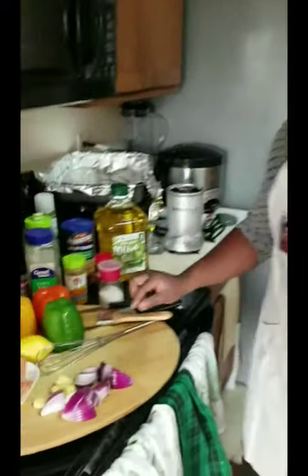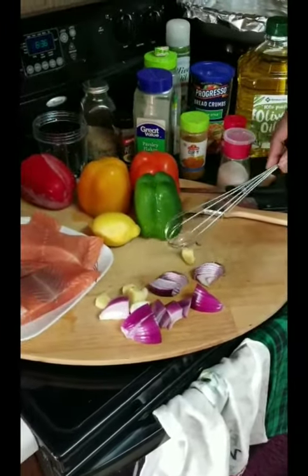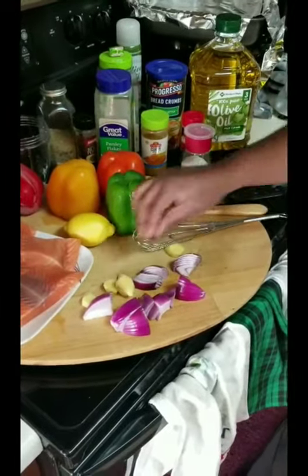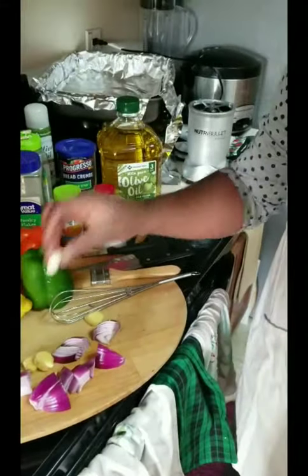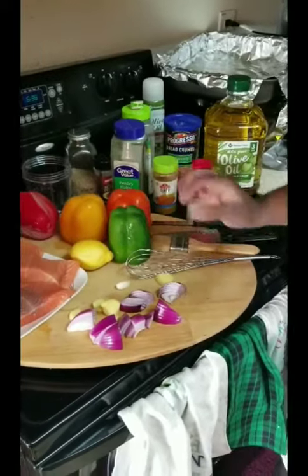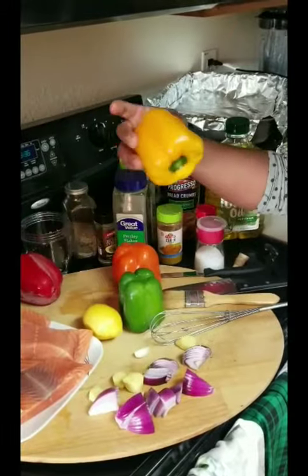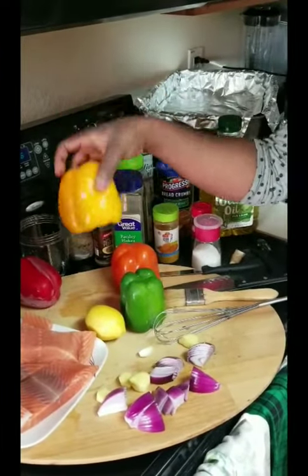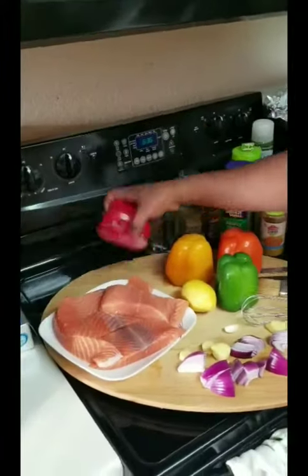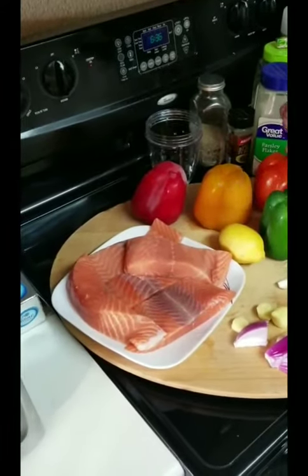So I have my red onion, and I have garlic, it's all washed, cleaned and cut. I have garlic cloves, and this is ginger, I wash and slice it. And I have green bell pepper, banana bell pepper, orange bell pepper, and red bell pepper. And here's my salmon, it's all washed and skinless.